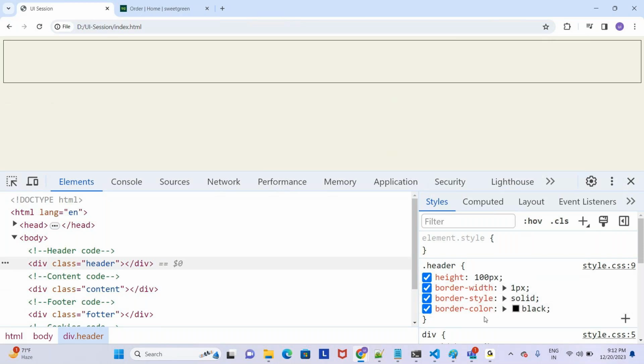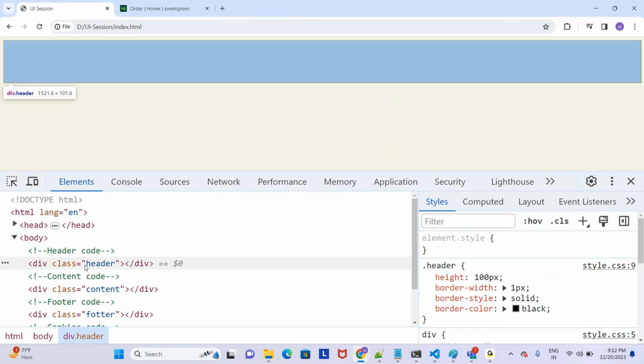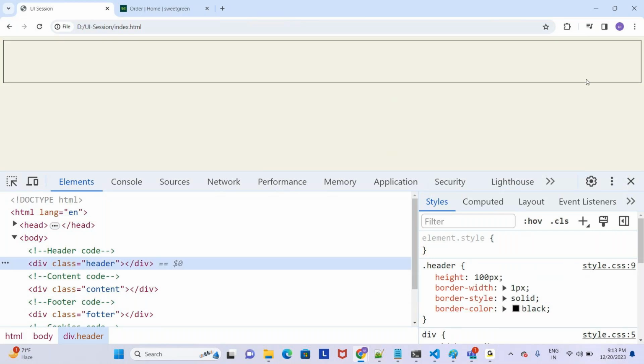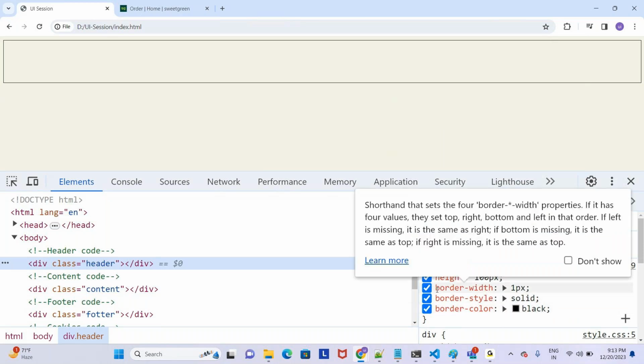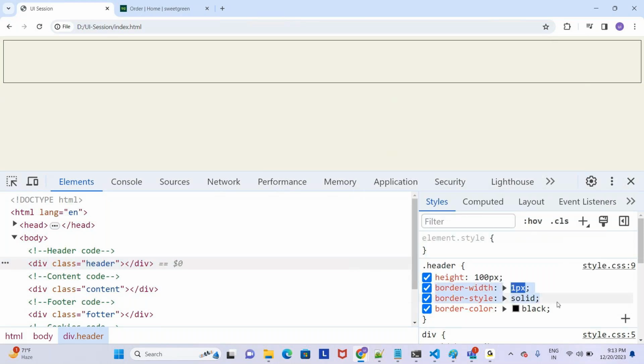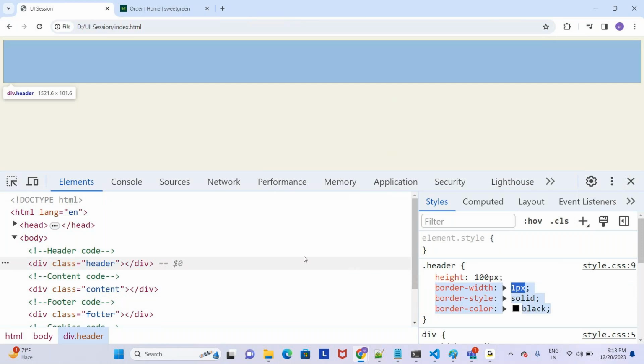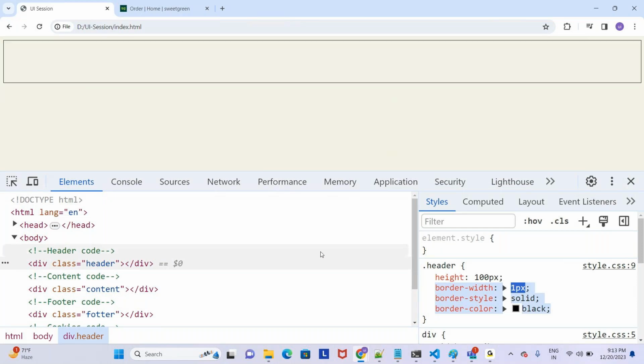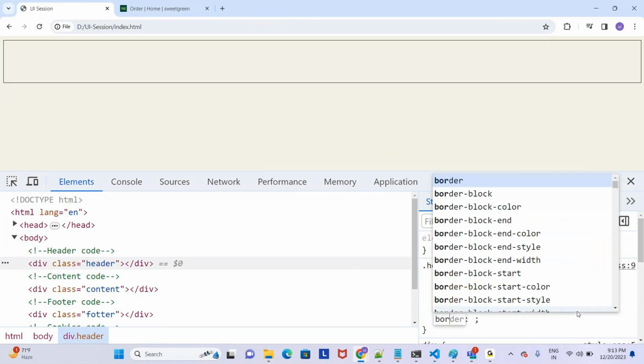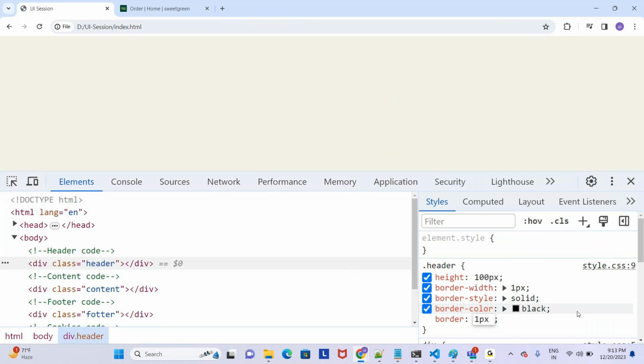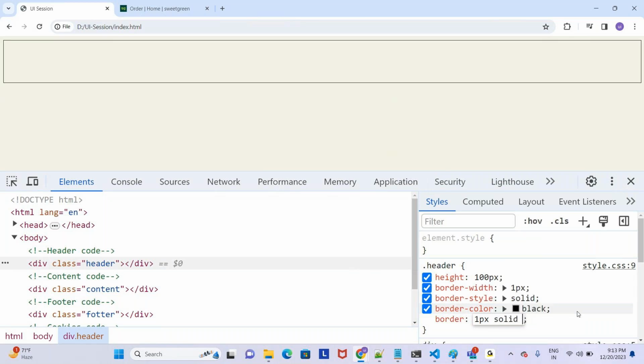Border width, border style, border color. If you observe the header, now you can see the border for it, right? Okay. So to apply a border, we need to give all these properties. So these are the minimum properties. But in some of the websites, I mean some of the CSS tutorials or any YouTube videos, you may see a border property in a different way, like this, like border 1 pixel space solid space black.